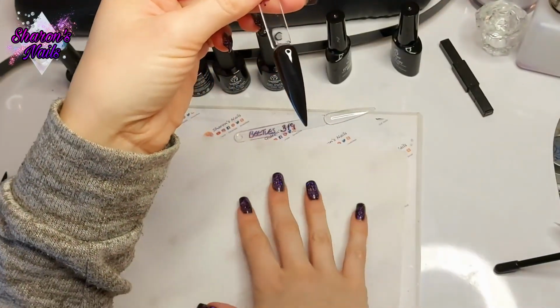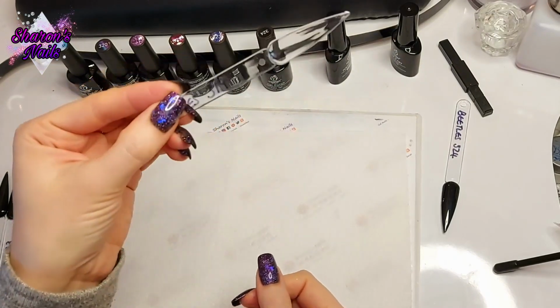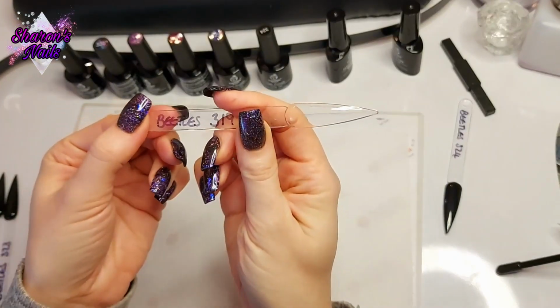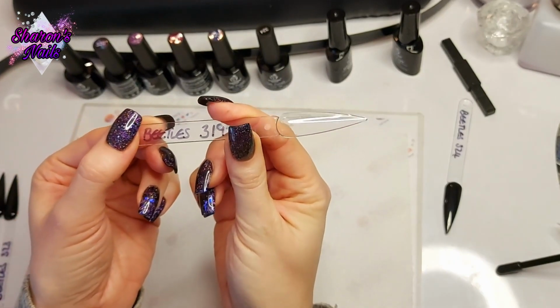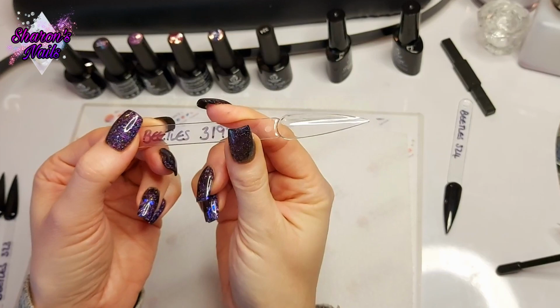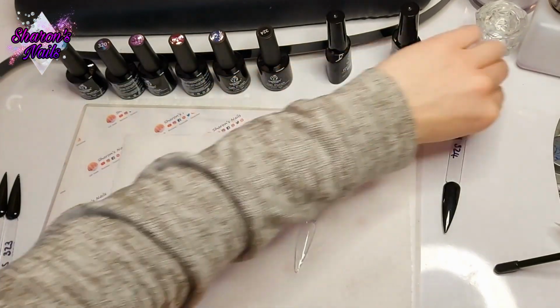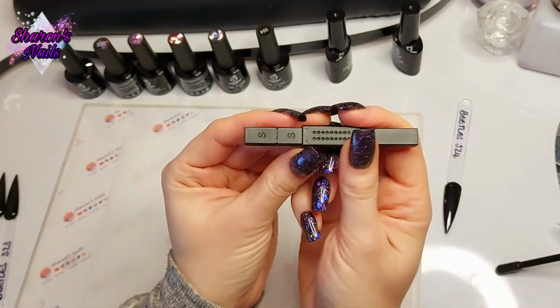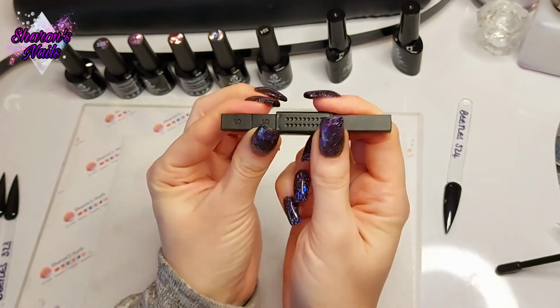So I'm going to go through all the other ones now. I've put black on all the other swatch sticks apart from this one. So I'm going to start with this one, and I'm just going to show you me putting one coat on. Maybe 2 if it's really sheer. And then some of them are cat eyes, so I need to use this magnet. And some of them are just glitter ones, but they go over the black. So I'll just show you what I'm doing.